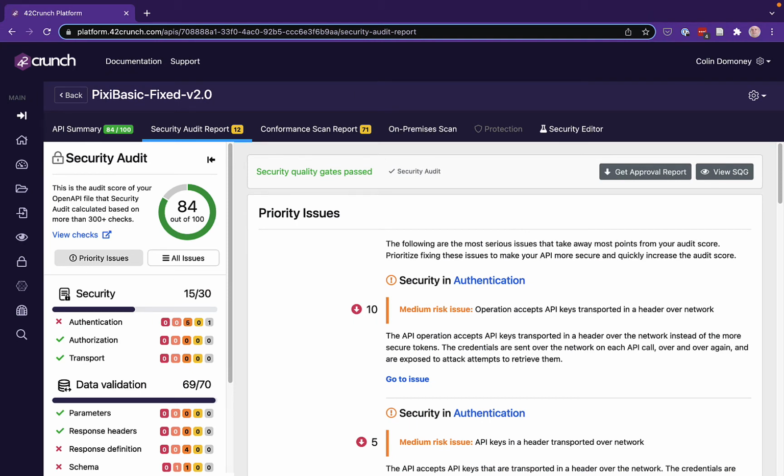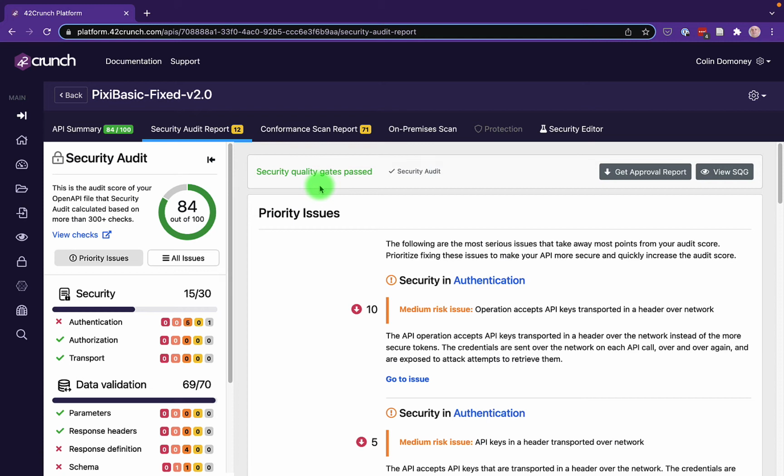The second feature we're going to look at now is the security quality gates. We can see currently we're passing that security quality gate. Think of a security quality gate as a collection of rules and criteria that can be applied against an API, either on the audit or on a conformance scan. The idea is that, as an organization, you're able to create a variety of quality gates, and use the tagging mechanism to selectively apply these to individual APIs within collections. This means you can set a baseline security quality gate that the organization needs to achieve, and then take your development teams on a journey to increasingly improve their security posture.